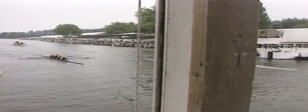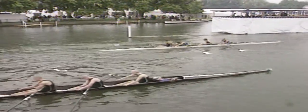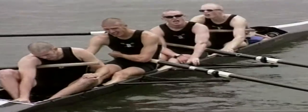A rather unfashionable view of what motivates top sportsmen and women in this age of big money and performance-enhancing drugs. But there's plenty of evidence at Henley that it is indeed friendship, not money, that can drive people to stretch themselves to the utmost. Perhaps the best of the Edwardian era still survives here.